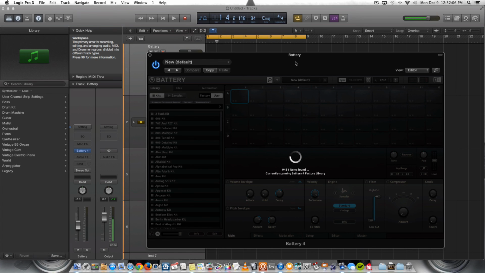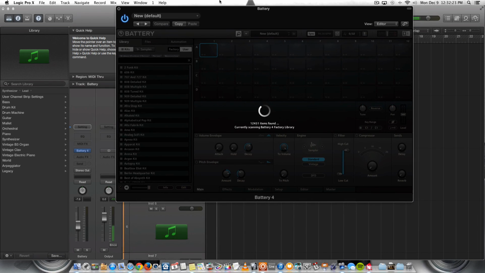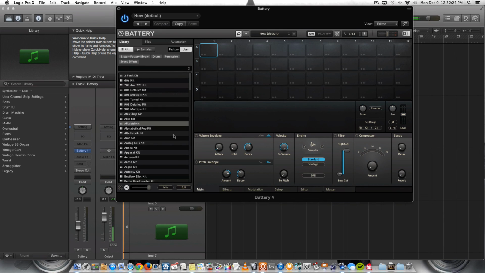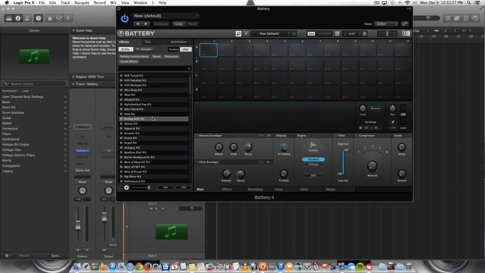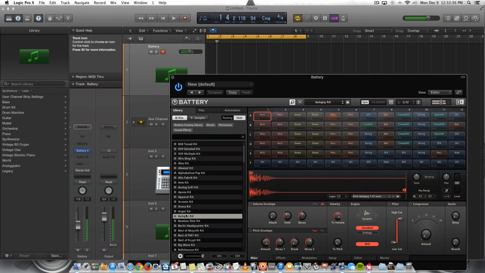But I guess that's a positive with Logic: you can spend only $300 or whatever, and you'll have everything you need to make music right away, because the internal instruments are super dope. Hold on, let me find a kit.